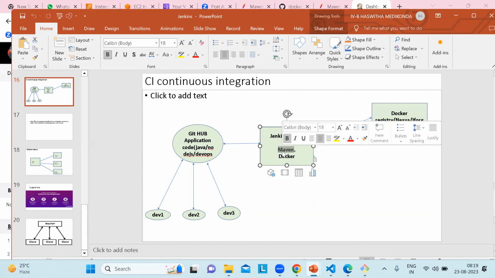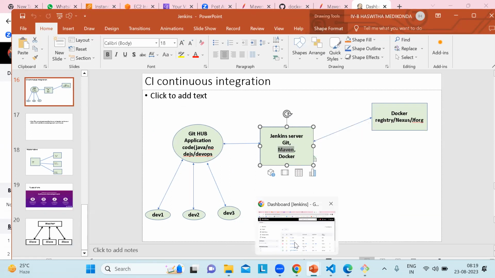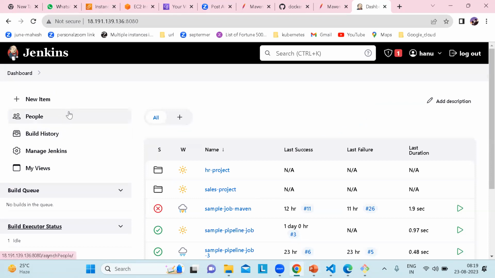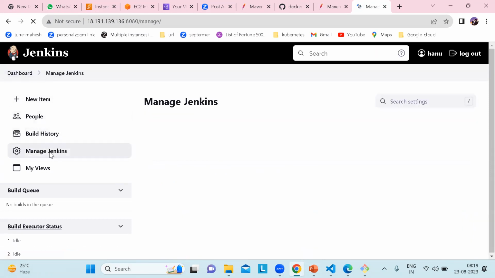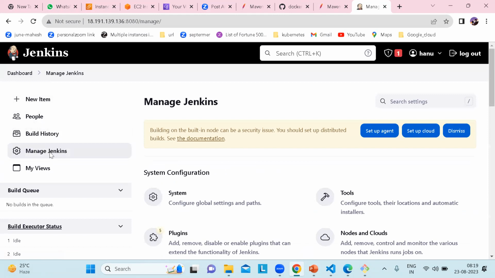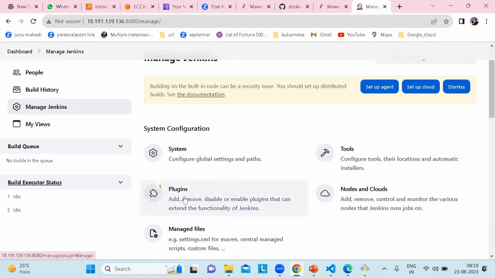Maven can also be installed from the command line, but compared to that, you can easily install it in the tool section. If you go to the dashboard and click on Manage Jenkins, we have the plugin concept, which we have already seen. Next, we have the tool section also.